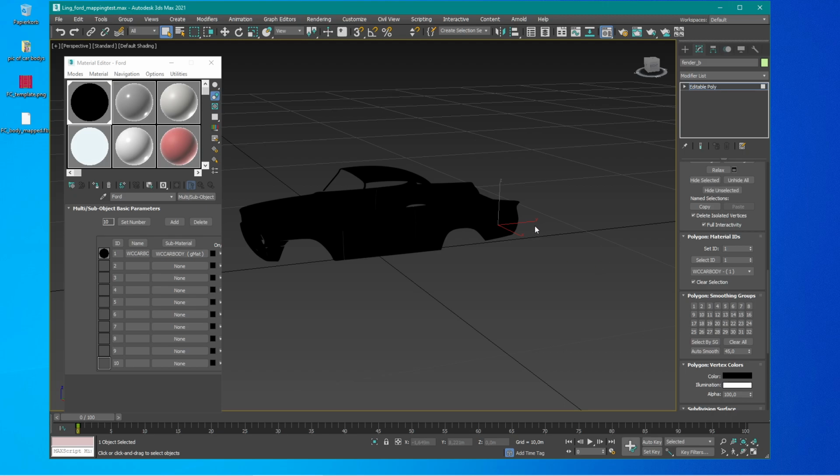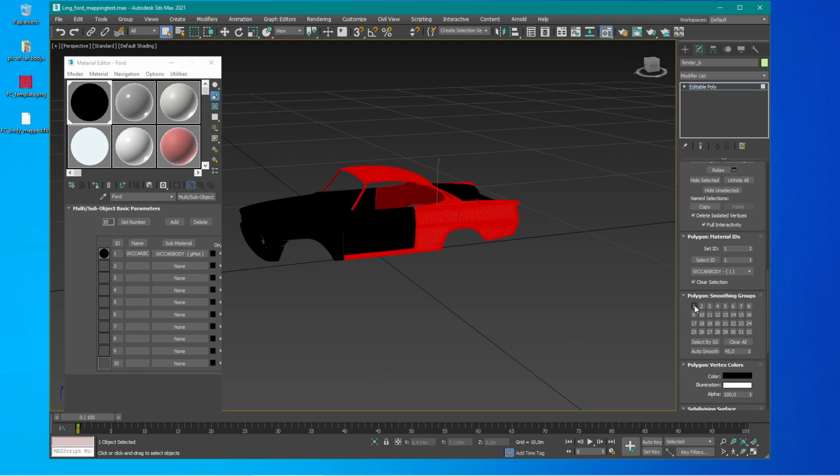Okay. Another thing that is very important for rF2 is, I have only selected the fender now, and I select all polys, and you can see here polygon smoothing groups. It is very important for the game that only one smoothing group is used.